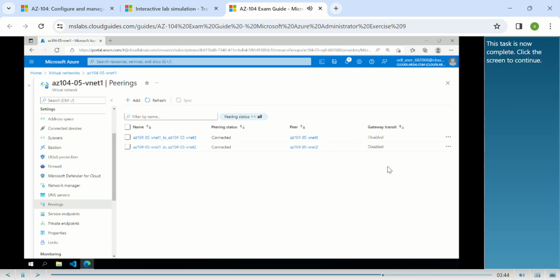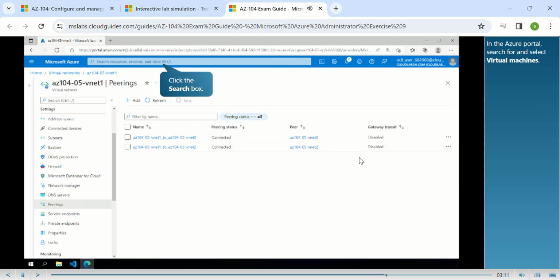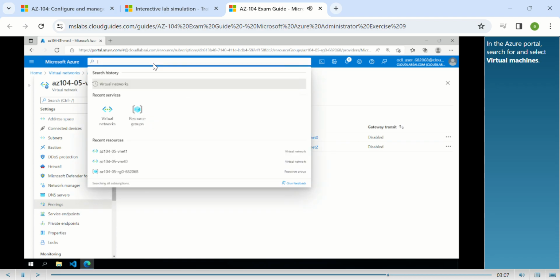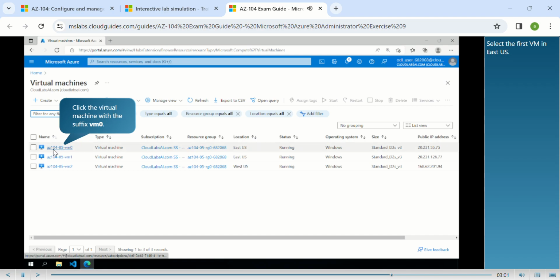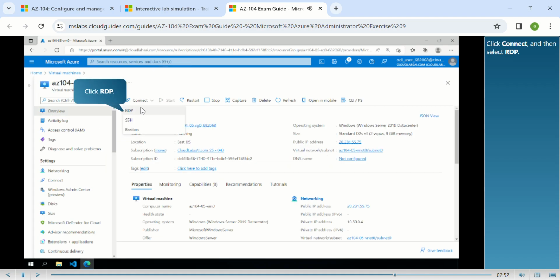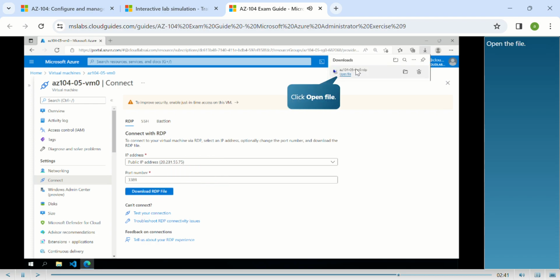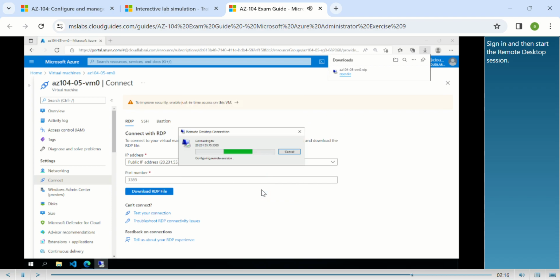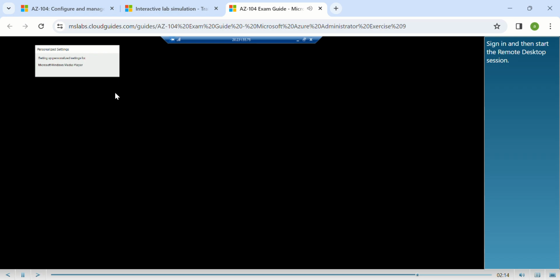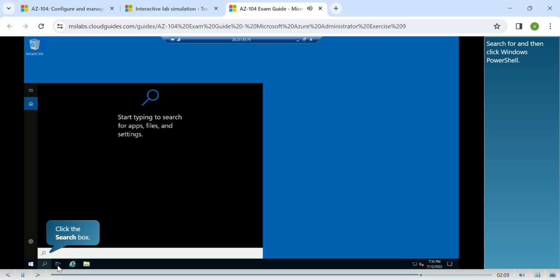Click the screen to continue. In this next task, in the Azure portal, search for and select Virtual Machines. Select the first VM, click Connect, and then select RDP. Click Download RDP. Open the file. Click Connect. Sign in, and then start the remote desktop session. Search for and then click Windows PowerShell.